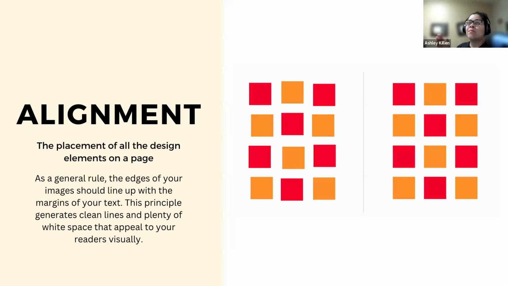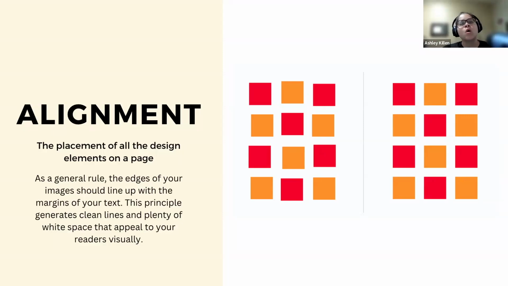But in the example on the right, everything is lined up perfectly, right? Everything is aligned, and they're perfect squares, so they're aligned perfectly centered with each other across each column and along each row. Because they're all perfectly aligned, there's a lot of order. There's a lot of structure to this. You can look at this for a really long time and really take it in. If there were text in this, you could start taking in that information in a way that's easy for you, right? It would be easy to read and easy to understand if there's text involved. Right now, there's just shapes to give you an idea of what alignment looks like.